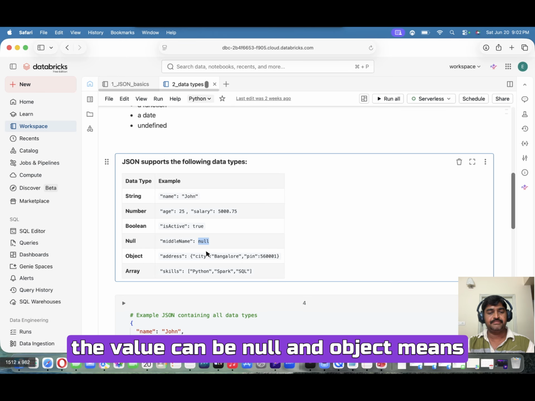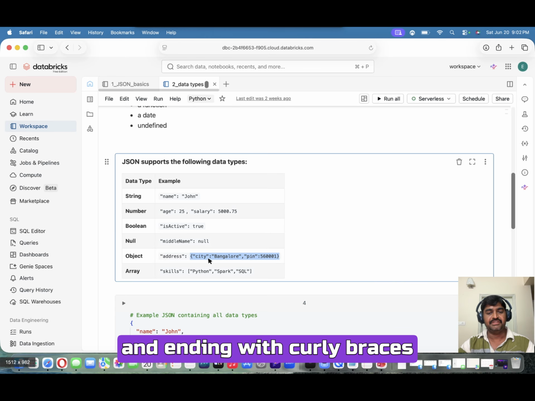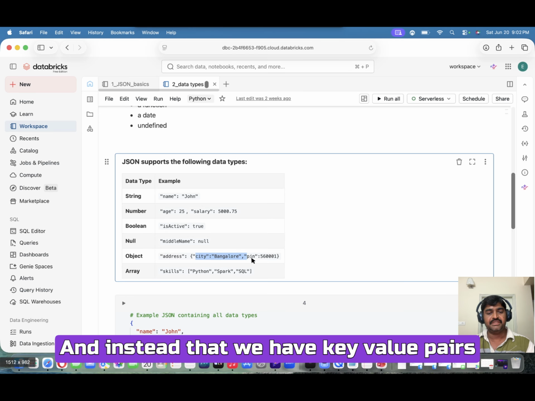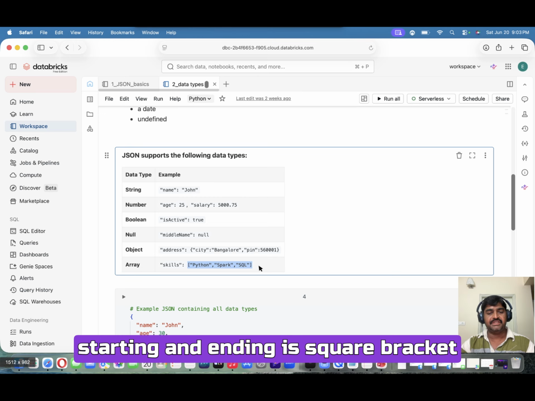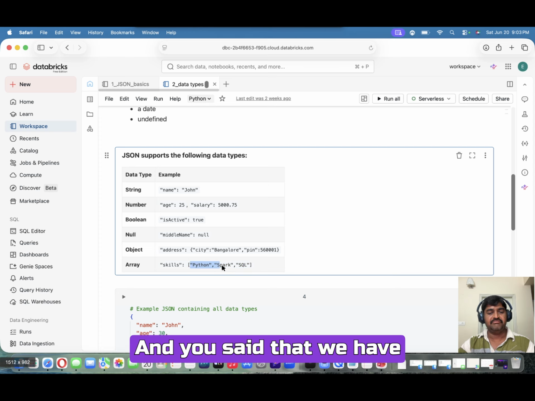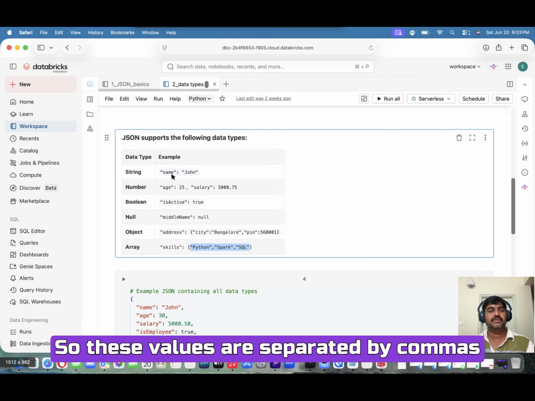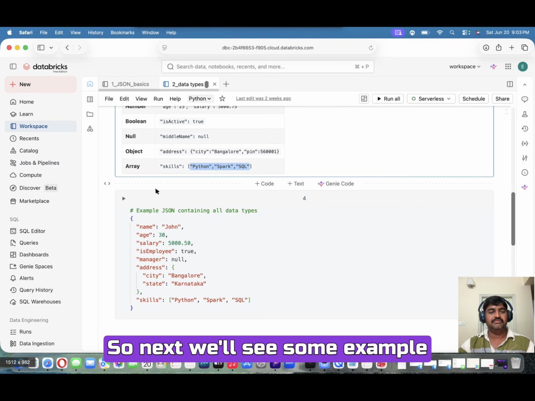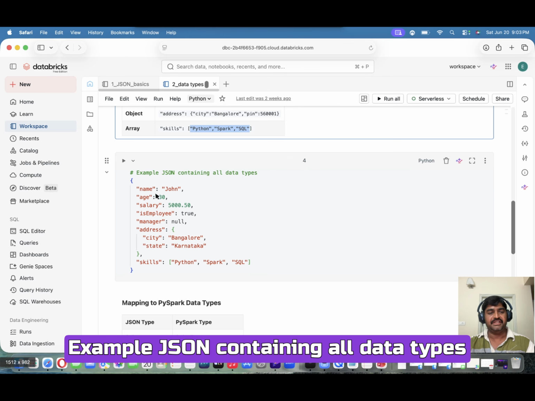Object means the value starts and ends with curly braces, and inside that we have key value pairs. And array starts and ends with square brackets, and inside that we have values separated by commas. Next we'll see an example JSON containing all data types.